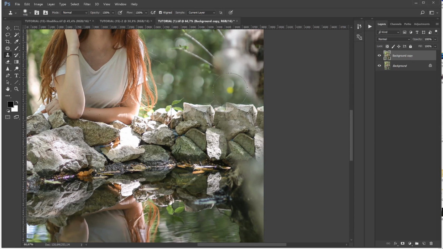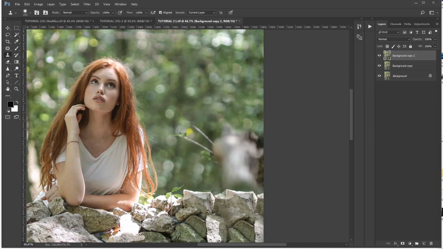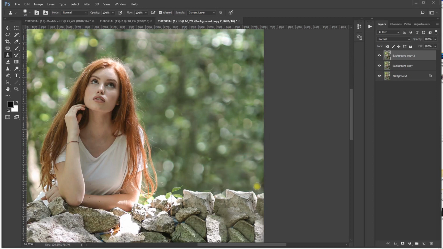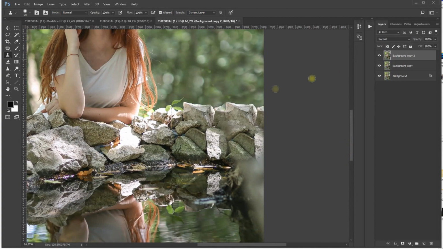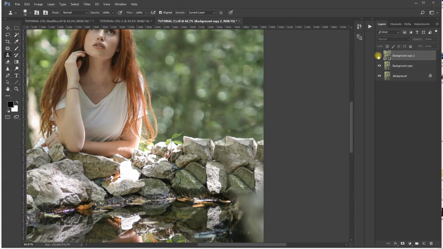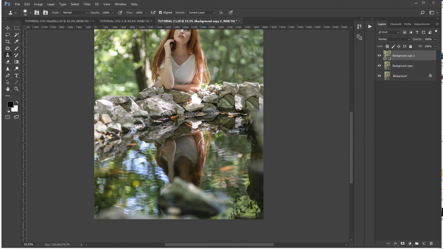Okay, now we want to remove all of this. I'm actually going to duplicate the layer again to remove all of this stuff. So just clone it. Okay, I just cloned it so that if I made any mistakes on the rocks or something like this, I could fix that later. But it's all good. Now we want to remove this bit, so we're just gonna do this again.